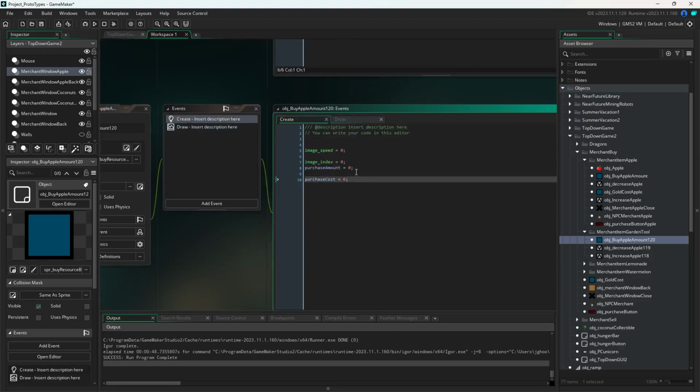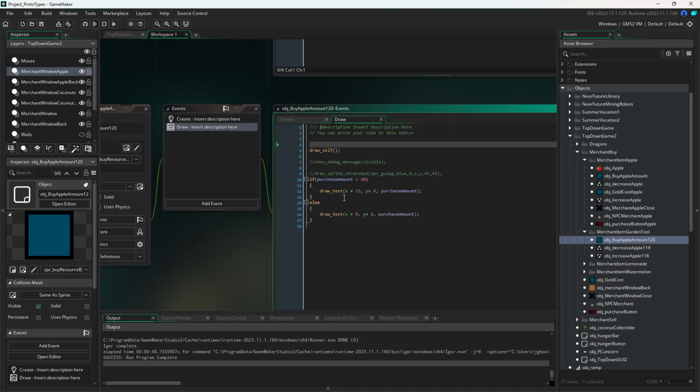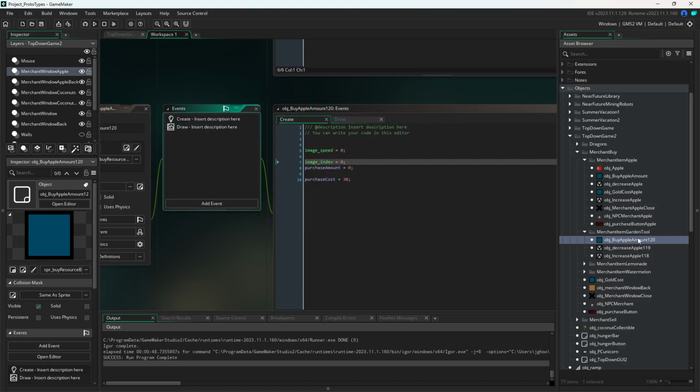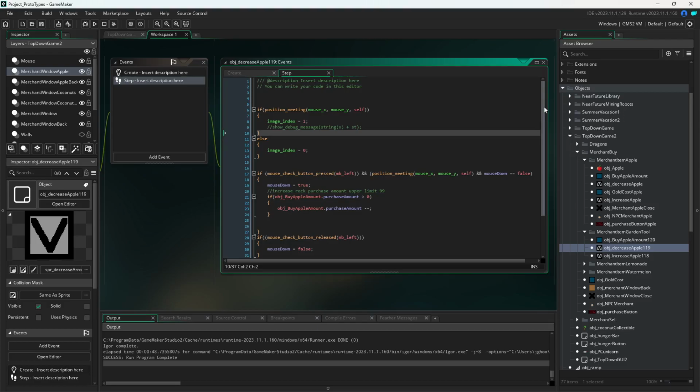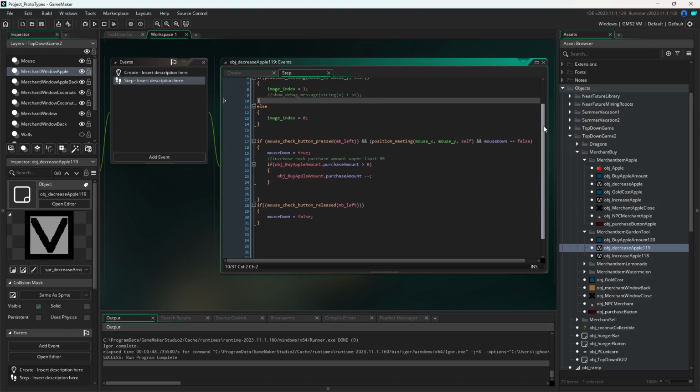So we have our purchase cost, which I think I'm going to make 30. Purchase amount is 0. Okay, draw. That's fine. Let's go here. Let's rename this to buy tools amount.